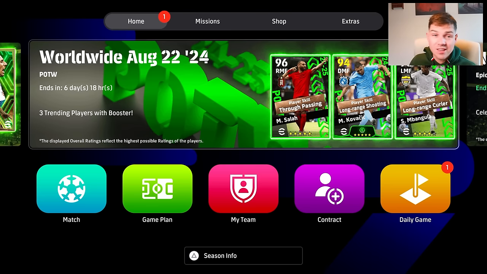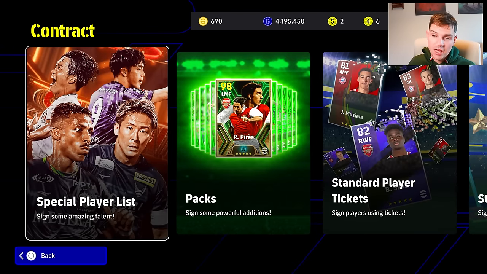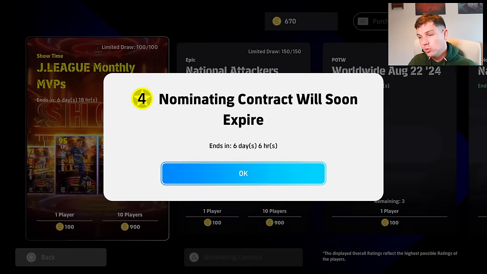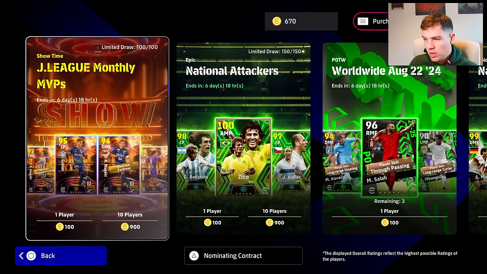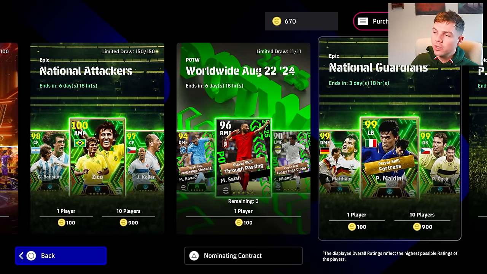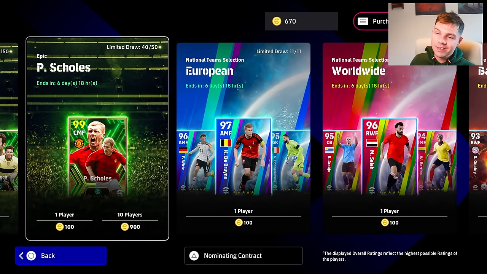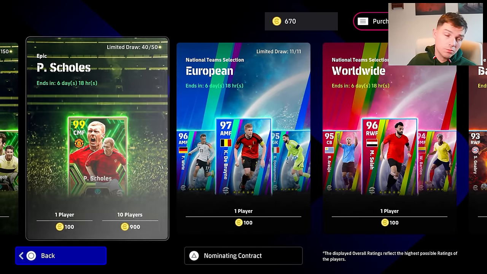Listen, player of the week is what it is. There isn't going to be anything massively changed until the next eFootball update, okay? And that's what you're going to have here. You've got the J-League monthlies as well. You've got Zico and Koller, and you've got the Worldwide. These are going to be over on the Monday, and they're probably going to add new cards. And this is also going to be ending in 6 days. So in 7 days' time, next Thursday, these are all going to be changed, right?